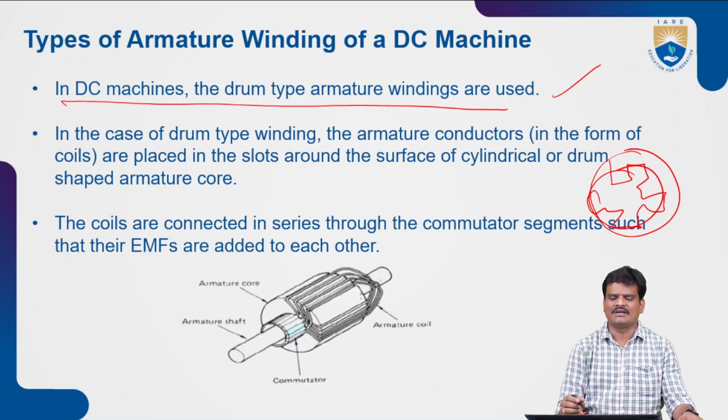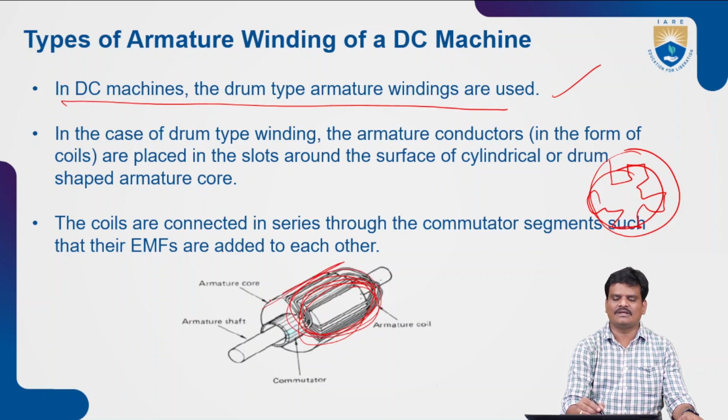particular machine. And you can see the structure representation of a DC machine here, how the armature coil has been placed in this machine. You can see here, this is nothing but the winding, and this is nothing but the core where I am placing my winding in it. This is nothing but the shaft, which is used for rotating, and this is nothing but a commutator.